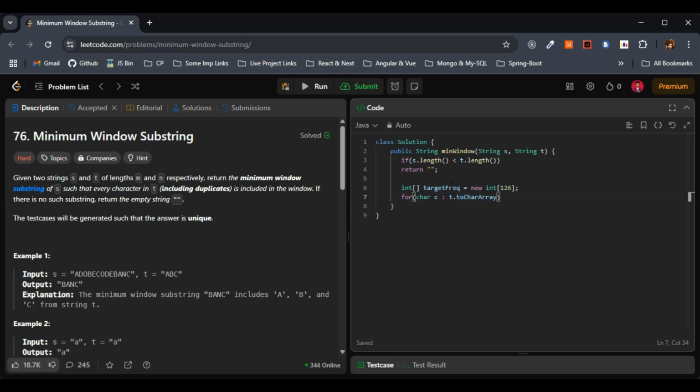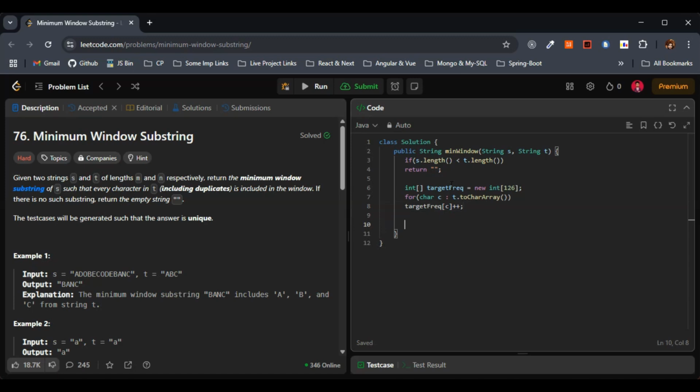So we have to populate the frequency of characters in T, the number of characters present in T. We are iterating over the individual characters in T, so let's increment when we find the characters here. I'll give target frequency of c, and increment it, right?